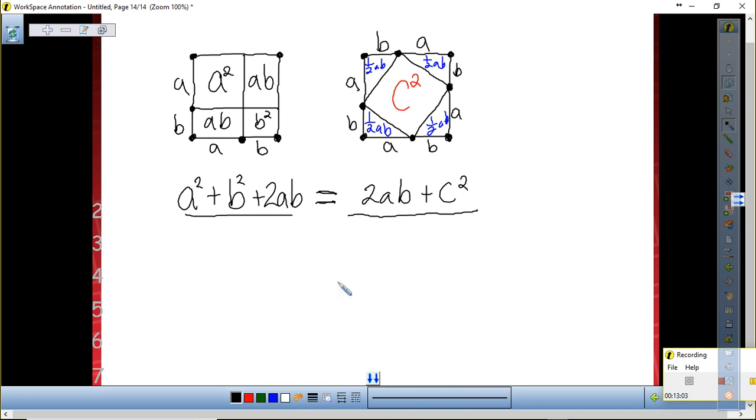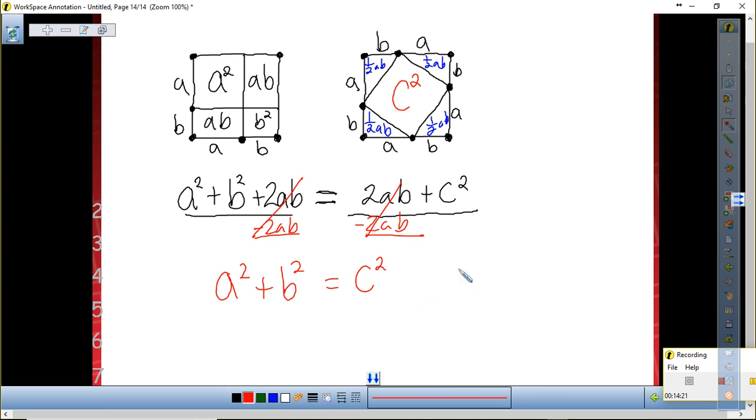All right. Here it goes. Look up, please. So if we were to solve this equation, what do we usually do when we have equations with variables on both sides? We need to get them all to? So which variables are exactly the same? 2AB. That means we need to get those together. So that means I need to subtract 2AB from each side. But in this case, it cancels, so we're left with A squared plus B squared equals C squared. Yeah, we good? All right.